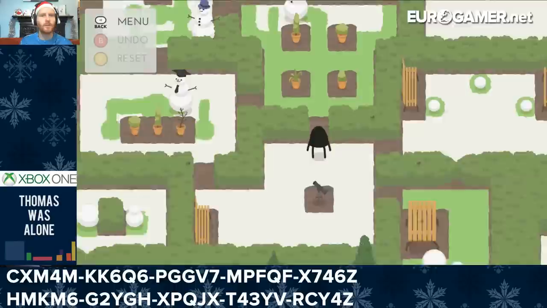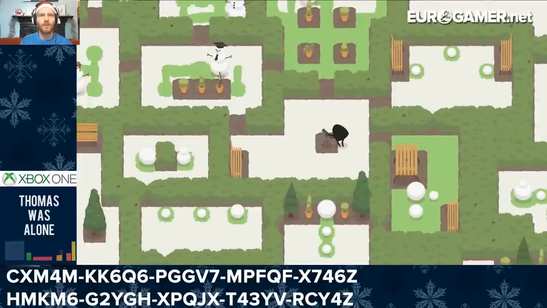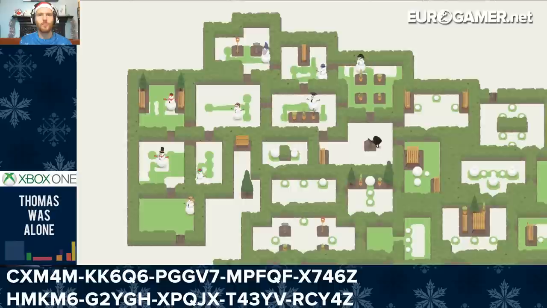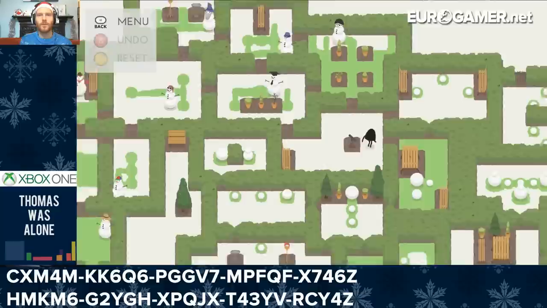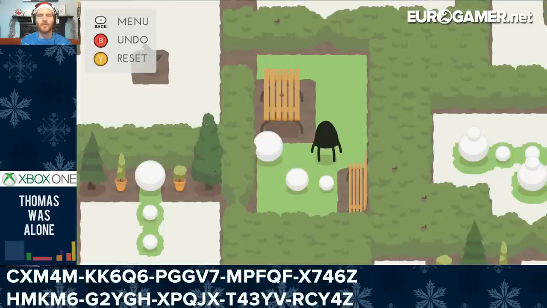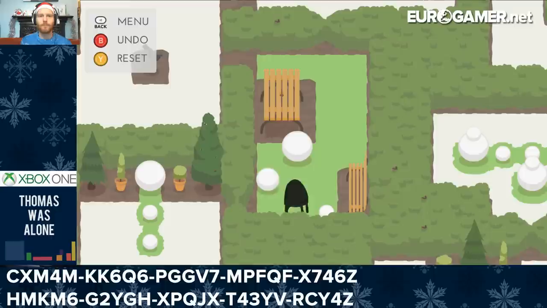What is this? Binoculars? Oh, we can look through. Oh, here we go. We're looking through the telescope to check out how well I've been doing on my snowman building. So far, so good. Looks like we've got many more snow people to build. Okay, Rebecca. Oh, Rebecca looks like it's going to be a challenge. Curious. How do you do, Rebecca?